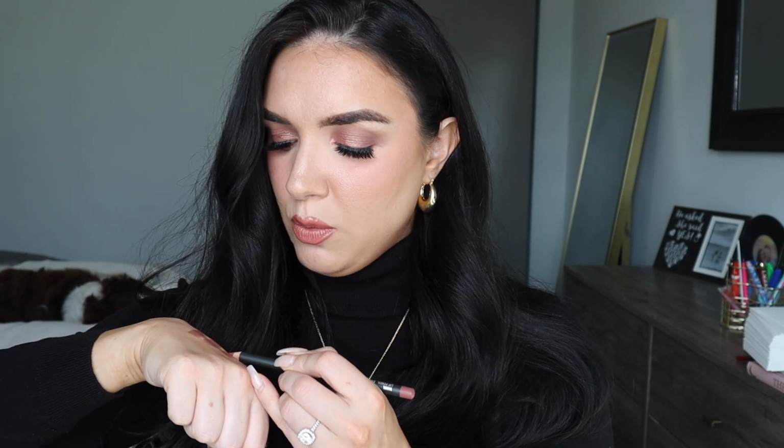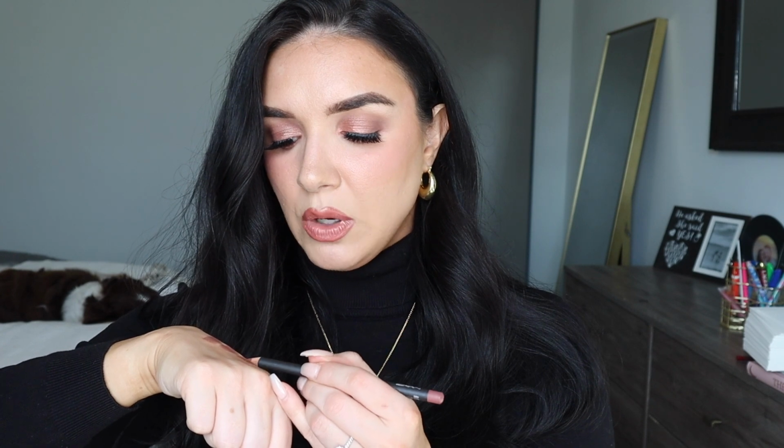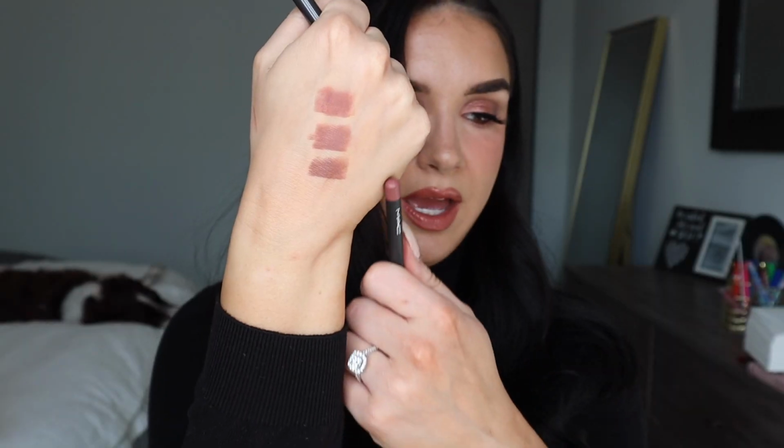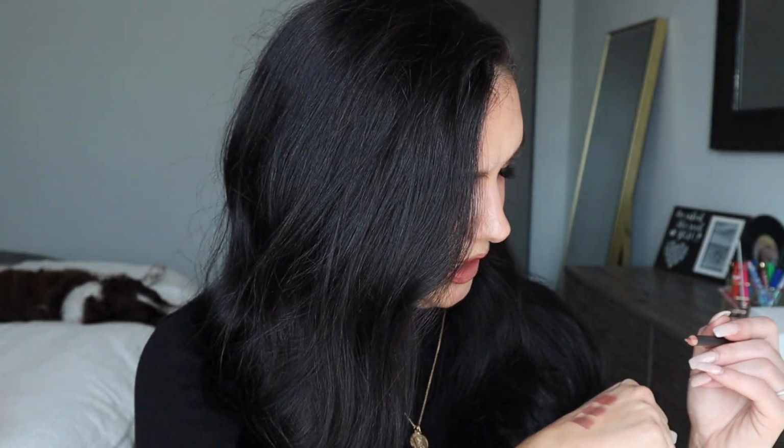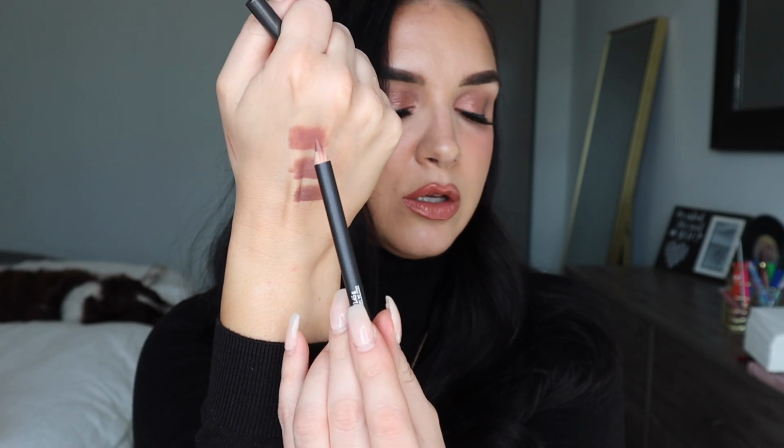I will say, in comparison to the way that the Mario formula feels, this definitely is not quite as emollient as the Mario one. So noticing a theme here, this is actually pretty close to that smoky pink color. Whirl from MAC is just a little bit lighter than these two and also a little bit warmer, but my current one that I have of this in my kit is down to being this big because I just use it that much. So when I was re-upping on my lip liners, I ordered 2 of these because I know I'm going to go through it so quickly.